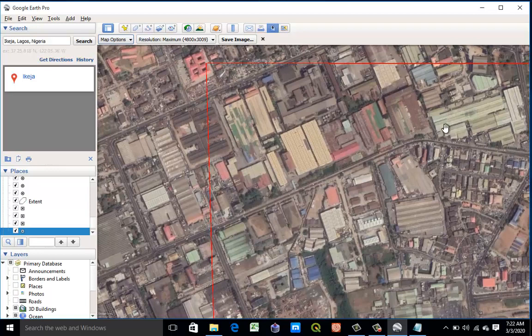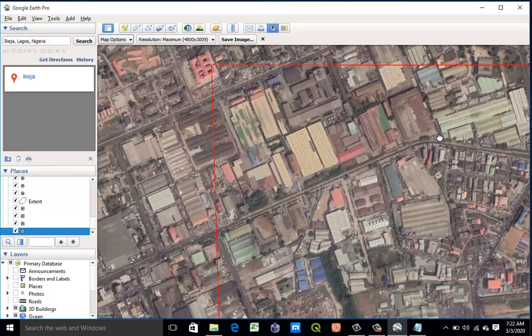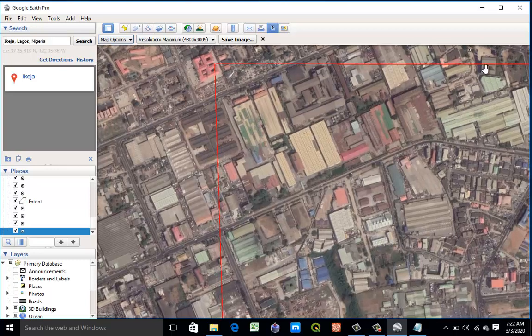But don't forget, there should be an overlap between this image, the previous image that we captured, and this new image here, so that by the time we georeference them, they will definitely fall side by side. The overlap has to be these last two coordinates that we captured on the previous image.